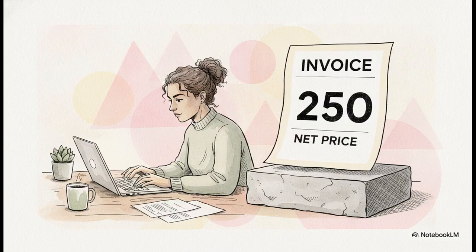Okay, to make this crystal clear, we're just going to use one super simple running example today. Imagine you're a freelancer and you're invoicing exactly £250 net for a project. Now, this £250, that's our mathematical baseline. It's just the pure value of your hard work before any tax whatsoever is added to the bill.